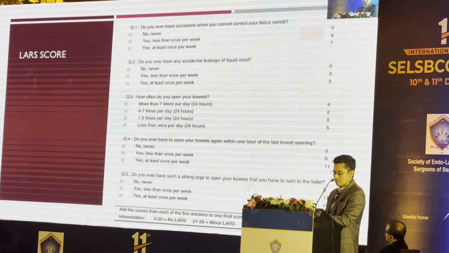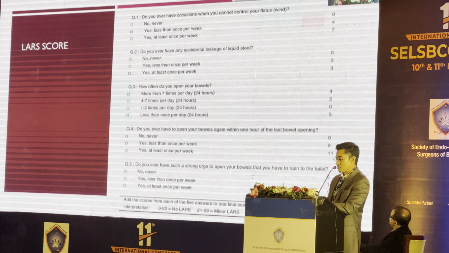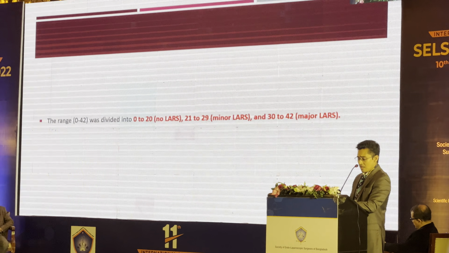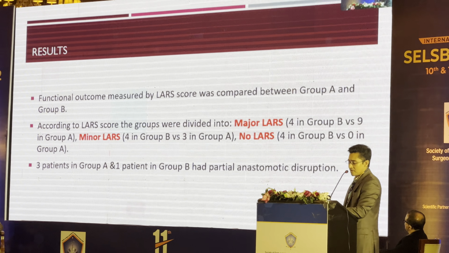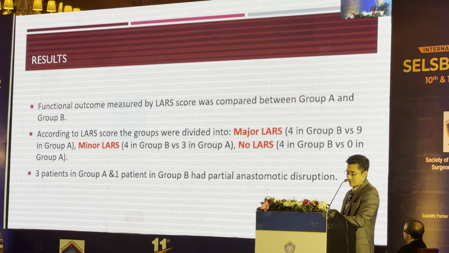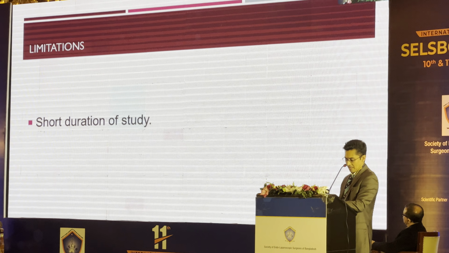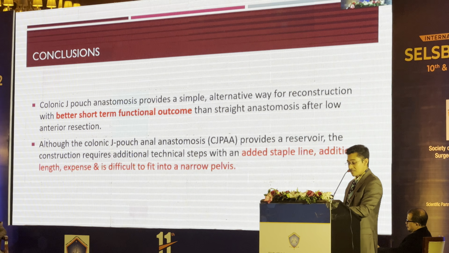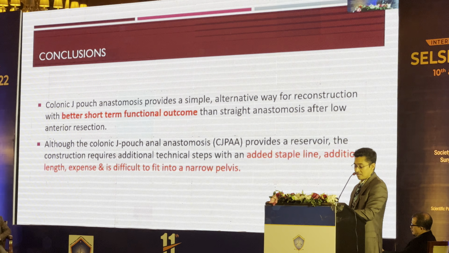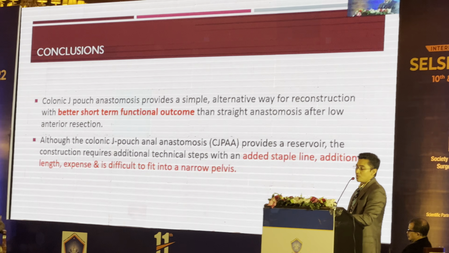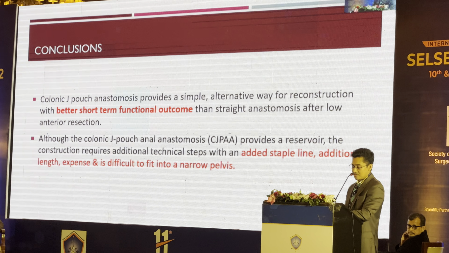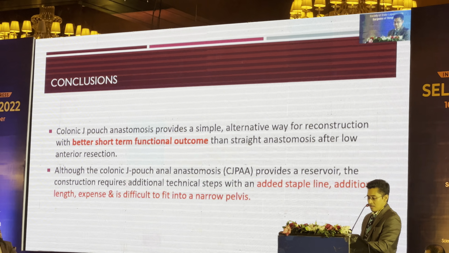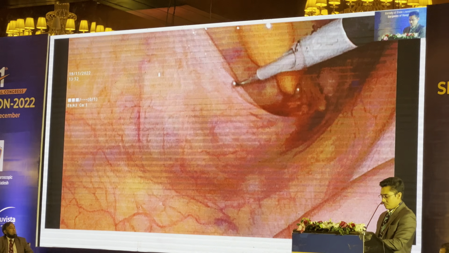Because of the shortage of time, I'm not going into details of the presentation of the article. Our results so far, up to 6 months, are very promising. But we also found some problems: the added staple lines, the additional length that we need because we always have to mobilize the splenic flexure, the expense, and sometimes it is very difficult to fit it in a narrow pelvis. Now let me show you a video.